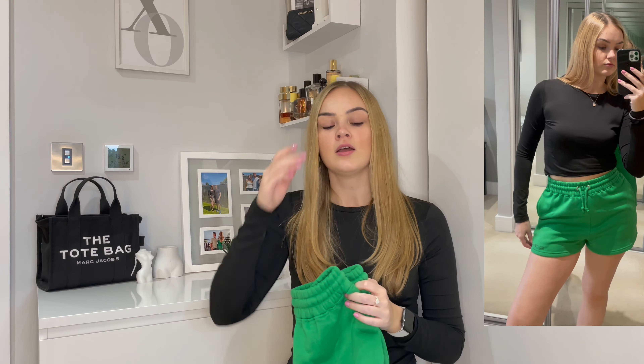The next thing I picked up looks absolutely tiny — it's this little bandeau top with a really small strap, a little crop top version with a slinky detail. But honestly, this is not what I ordered. I ordered a bandeau top with slits on the side, but I've just received a plain black crop top with a strap. Not quite what I wanted, but it could go with my little green shorts. I'm guessing it's probably only a few pounds, but not what I ordered — thanks for that, Boohoo.